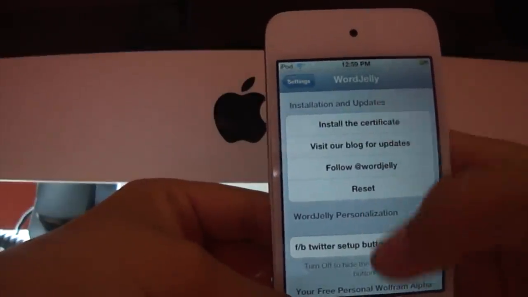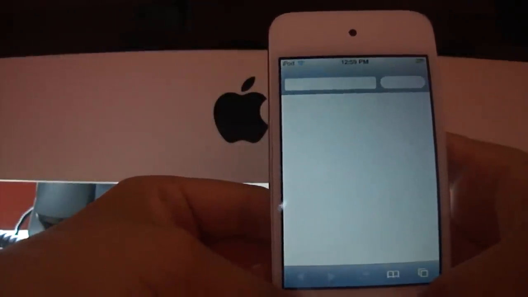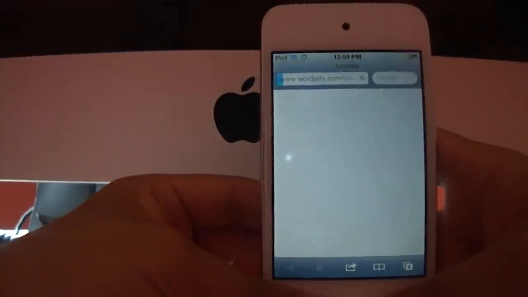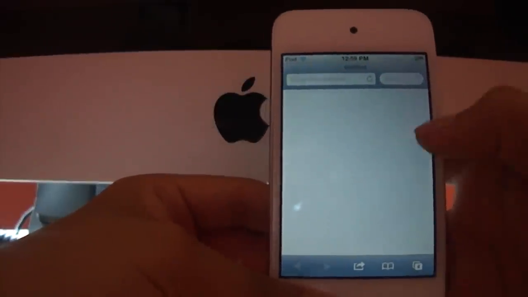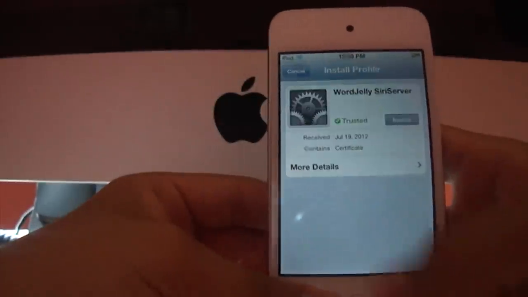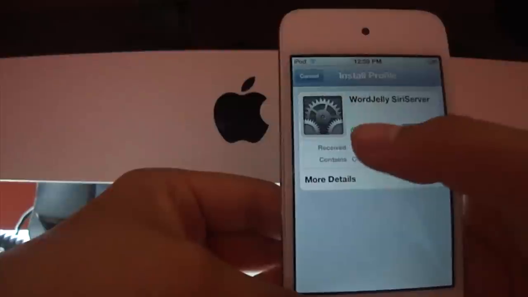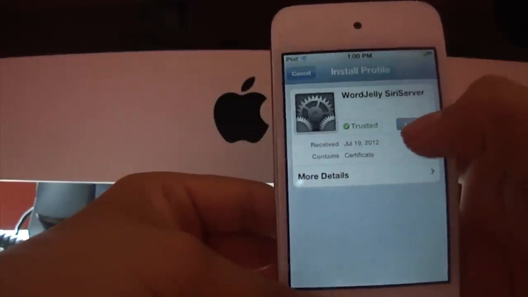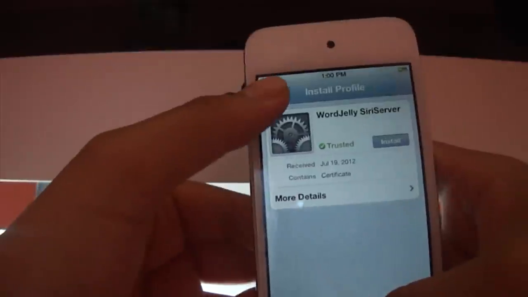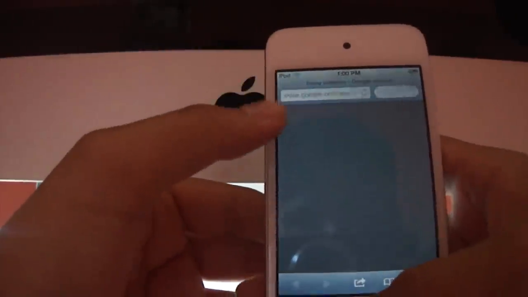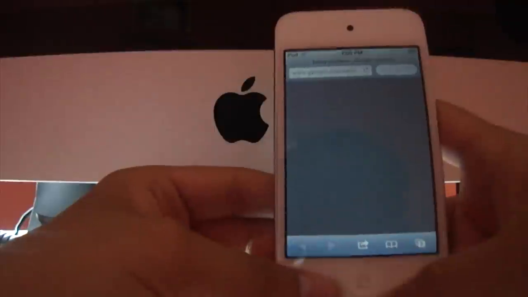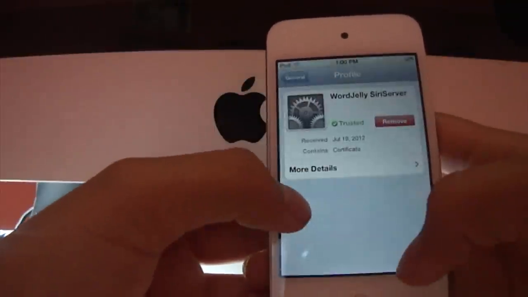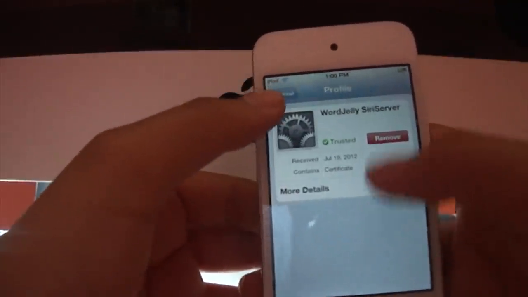Click on that, and it will take you to a random web page, as if it's going to Safari. And it will then move again into Install Profile. At first, it will tell you not trusted. Just ignore that. Just click on Install. Once it installs, it will take you right back as if you're at a home page. Get out of there. Go right back into Settings. You're going to see this.